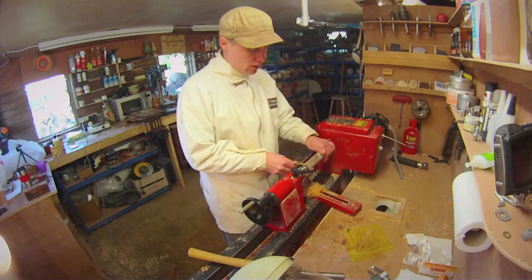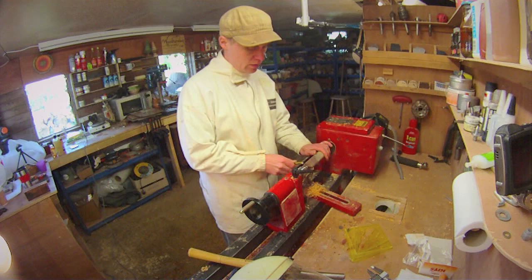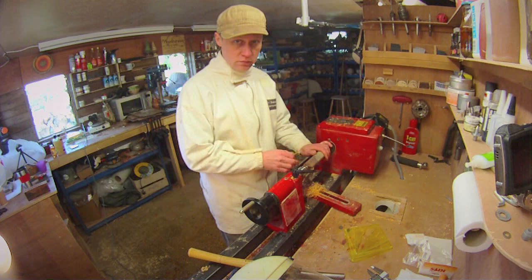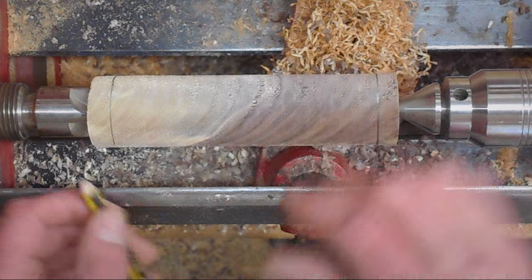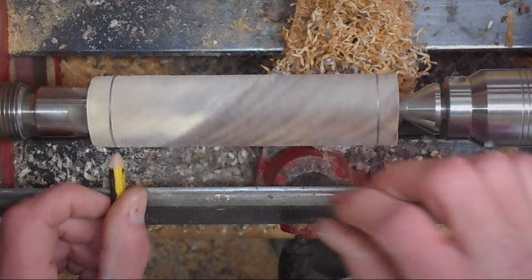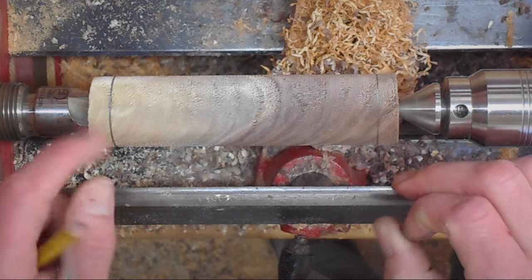So if you make a mark 5 to 10 millimetres in from the right hand side, you know that when you come to finish it, you won't have a dimple left. And also leave a mark on the left hand side for the block of wood that's going to support the piece on the left.